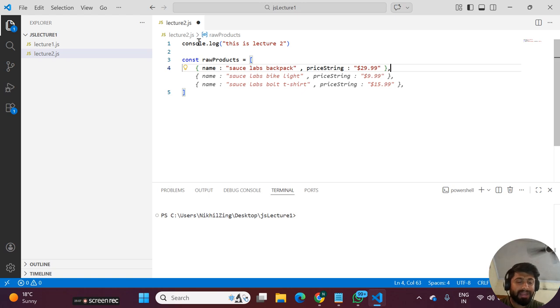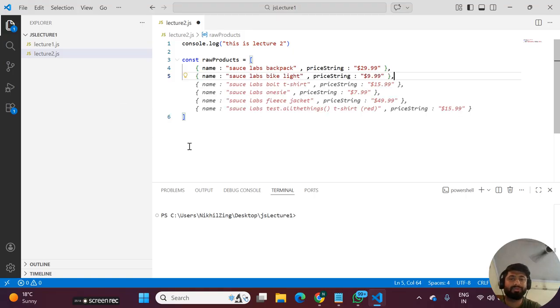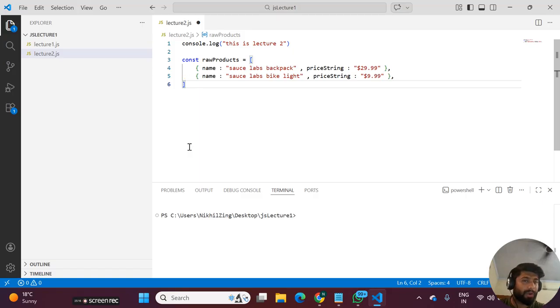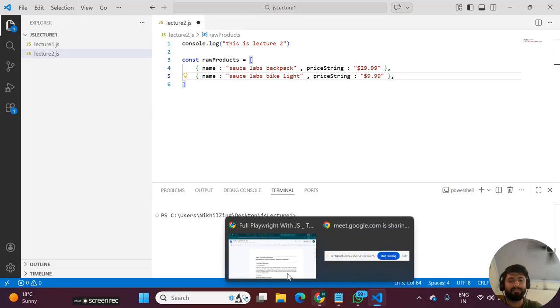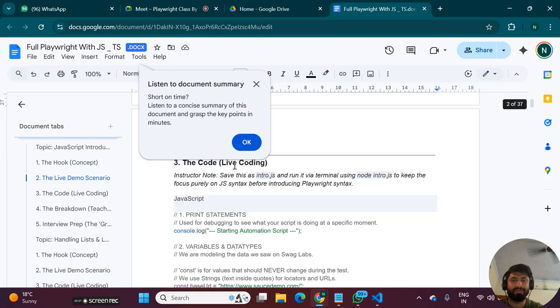Then you have to give a comma to add another product, and this is the second product. So is this clear? I have added two products inside it. This JSON structure is clear, guys? When you have to add another product, you have to add a comma. Okay, cool. So I will just copy and paste the other data from the notes itself. I won't waste very much time here.